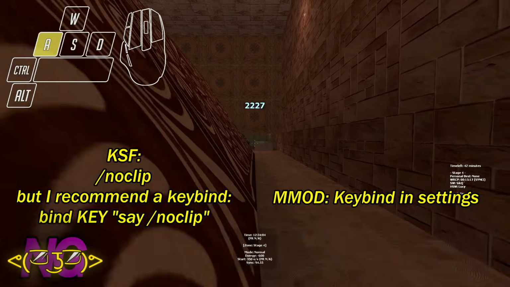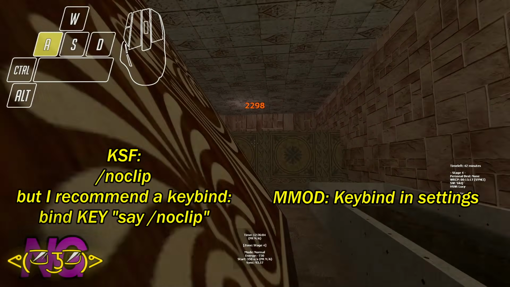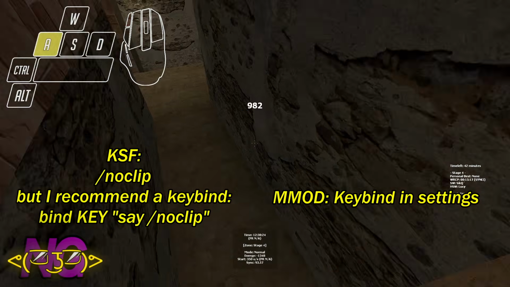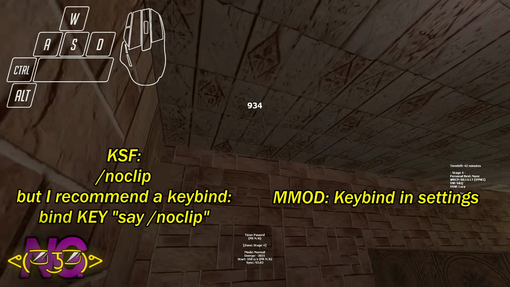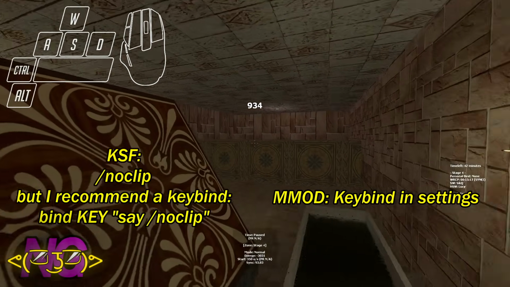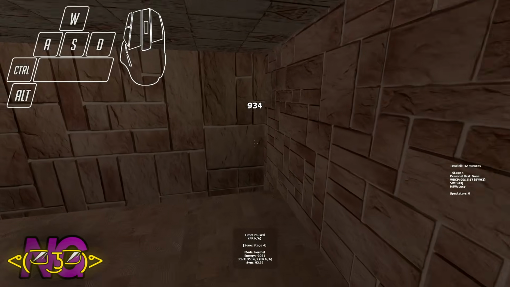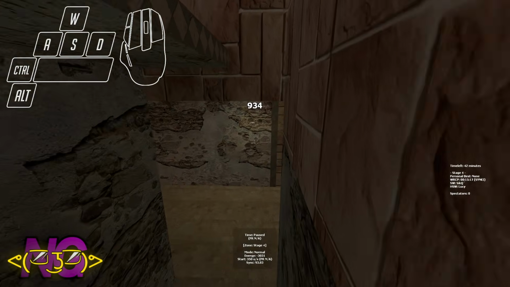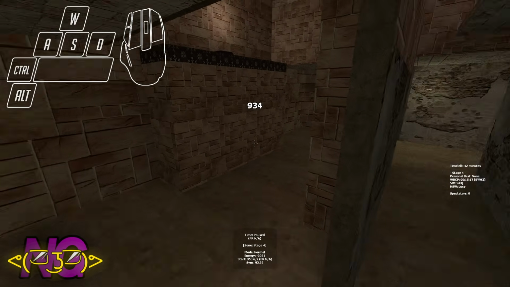Another super important feature is Noclip. Noclip is the quickest and most straightforward way to explore a map, and it's super underused by beginners. Beyond seeing what's ahead of you, you can check angles, check if a surface resets you, and a lot of the time it's just good to get a different perspective of the map.